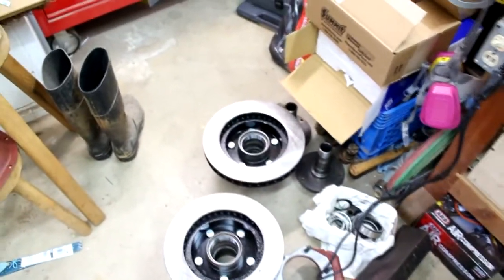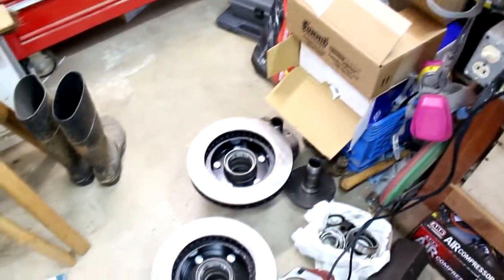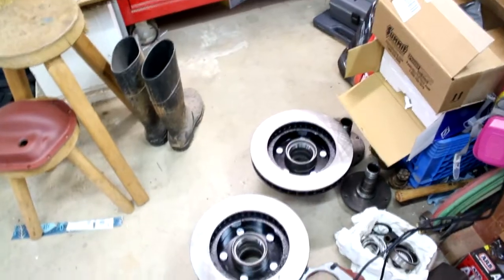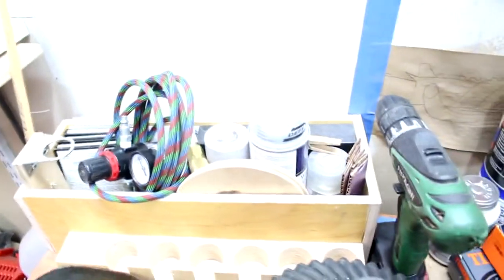Rotors and hubs I'm going to take to turn this week at my internship. Get those on the go. I've also got an airbrush. Don't know if you guys know, but I've got an airbrush in there. This is also just all my stuff. More just kind of random nonsense up here.